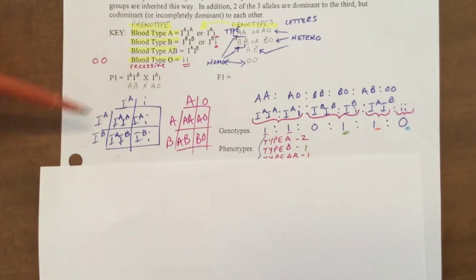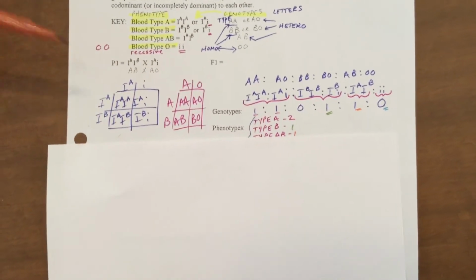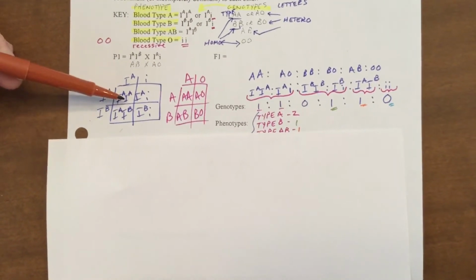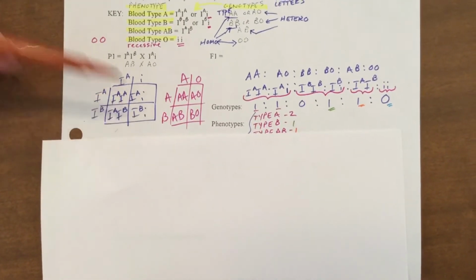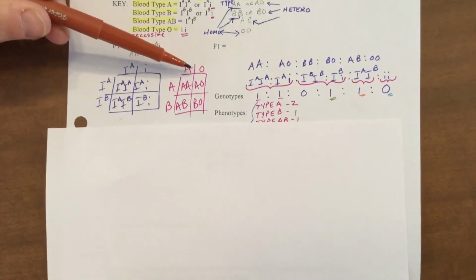One parent across the top, one parent across the side. You guys know how to do this. You guys know how to drop them in and fill them in. Keep your A's before the B's. Keep your capital letters before the lowercase letters. Same as what you've always done, whether you're doing the I's or the AO's. Once you guys get the genotypes and phenotypes, they're going to start to get a little bit longer.